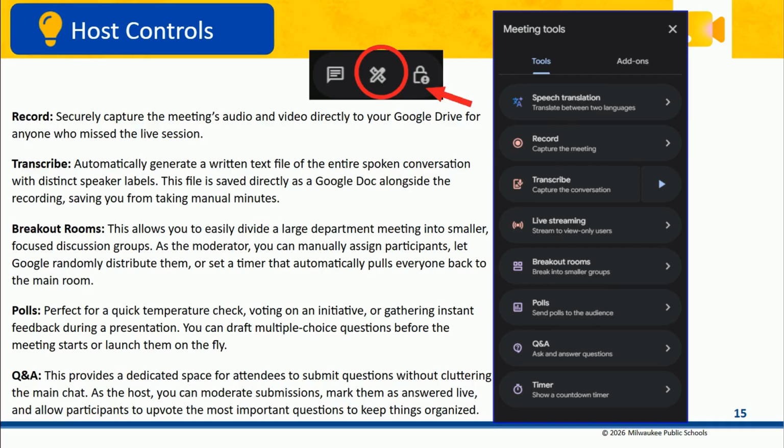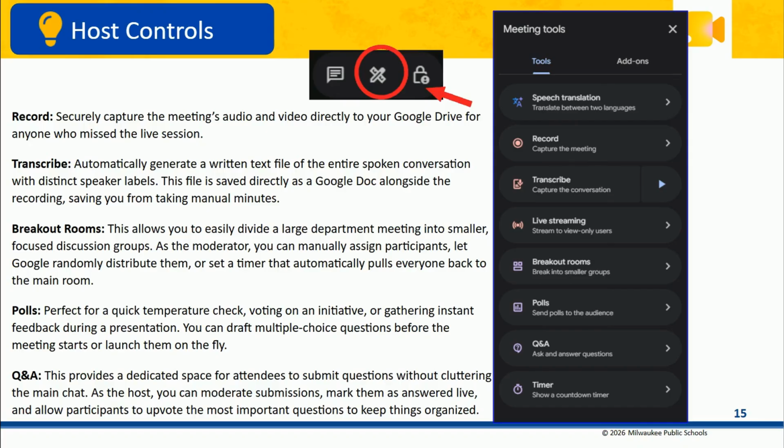You also have polls that you can ask your participants, and they would find them also underneath the little tool icon. It'll say a poll has been posted, and then you can see the live results. If you want to stay away from the chat, or you want a specific area just for Q&A, you can turn on the Q&A section of your Google Meet as the host, where people can put their questions in there and the answer goes directly to that question.